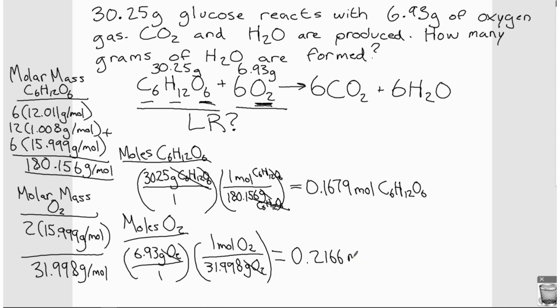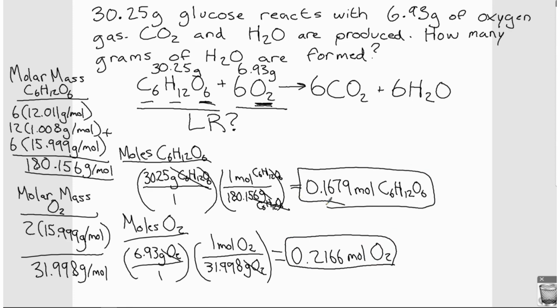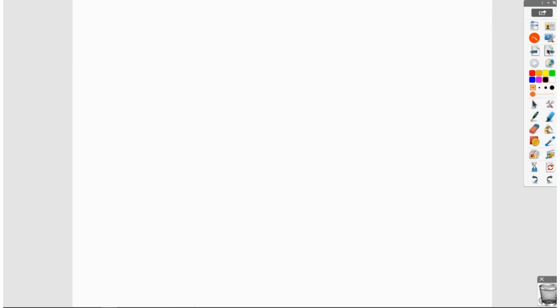Does this tell me what my limiting reactant is? No, not really. In order to determine my limiting reactant, I have to figure out what the molar ratio is between oxygen and glucose. It has a lot to do with the balanced chemical equation. If we take a look at the chemical equation, we have 6 oxygens for every 1 glucose. Let me just rewrite the equation here and you can see what I'm talking about.